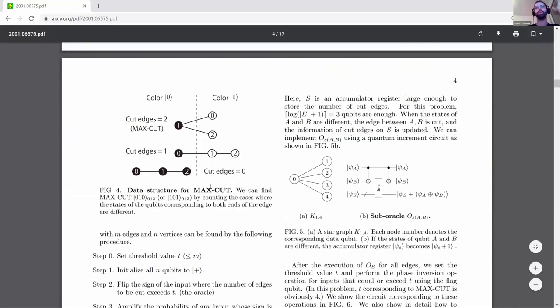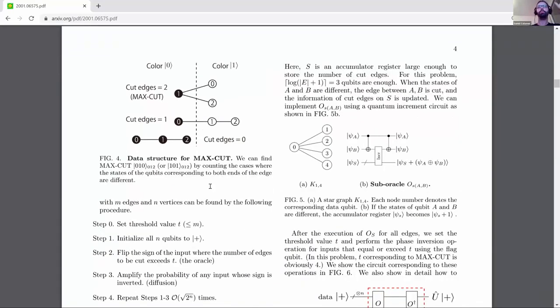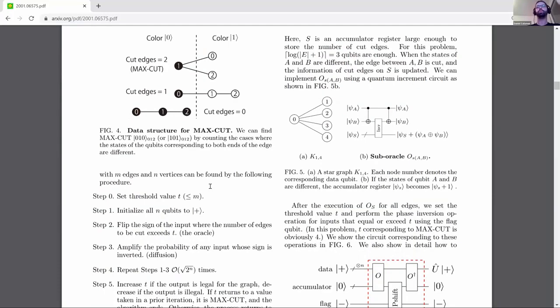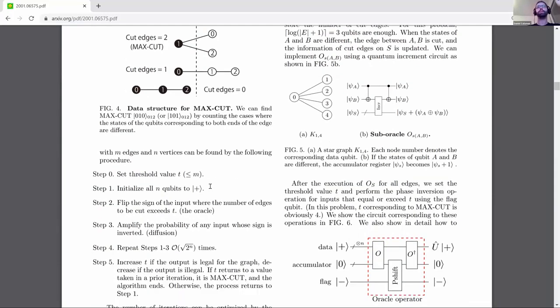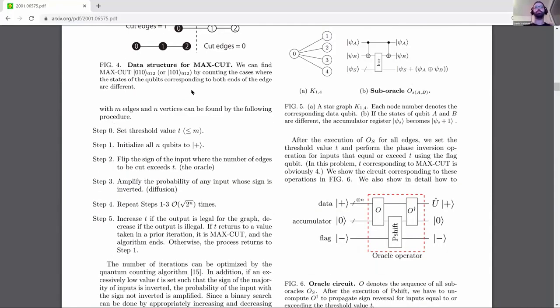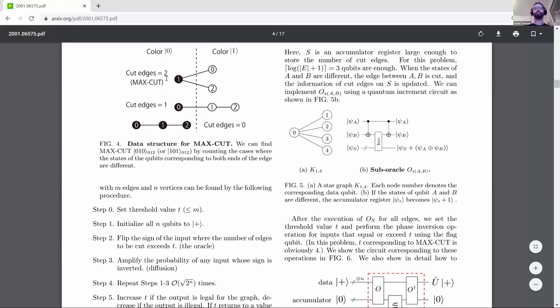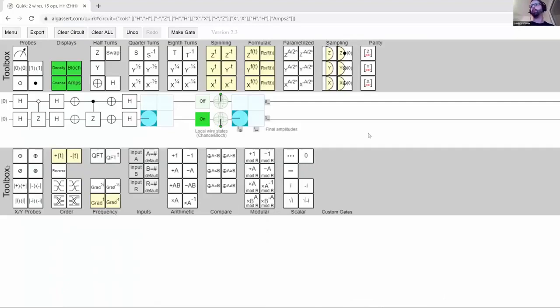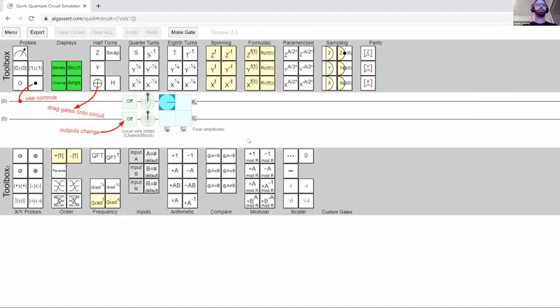But you could think of an Oracle that counts the amount of differences in edges and colors, right? So for example, if you have a circuit, I'll clear this, I have a bunch of other circuits free here to use, so I don't have to create new ones.